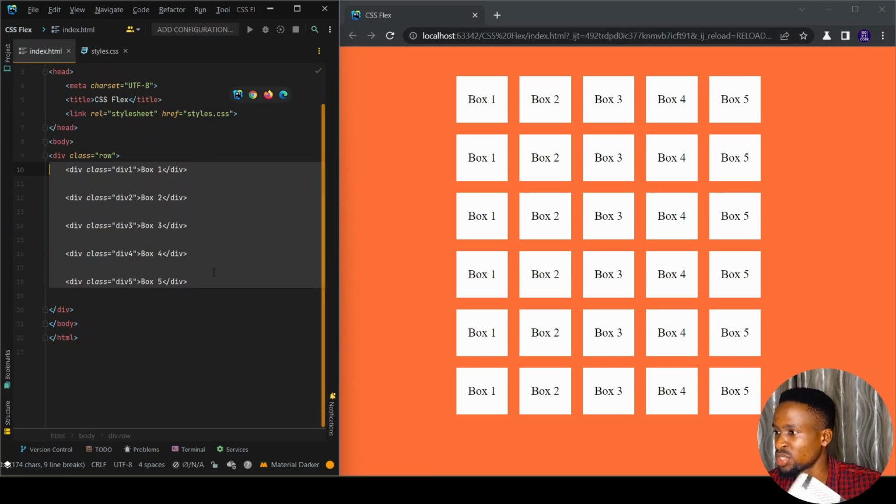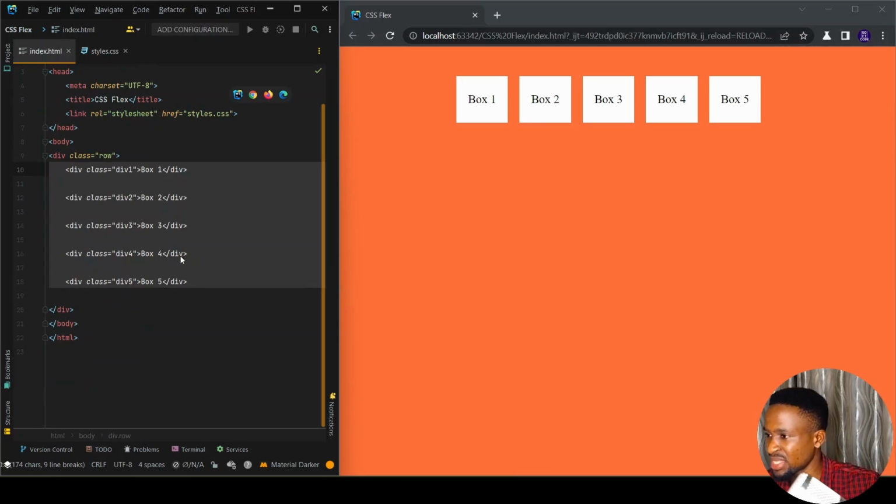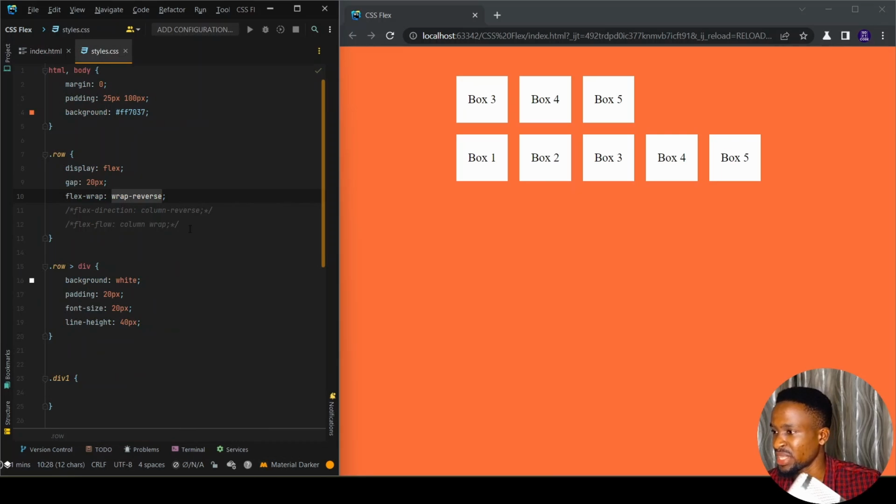I'm going to undo this entire duplication I have made here. So I'm going to say this should wrap in the reverse direction. So let's say I have this. Let me create a very good scenario for this. I save this part. Great. So this is actually what wrap-reverse does.